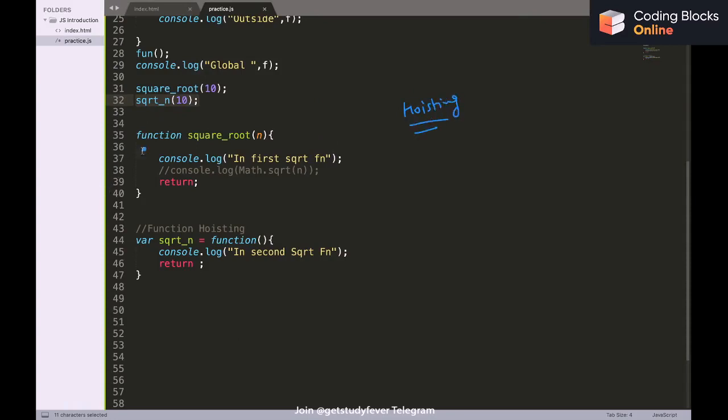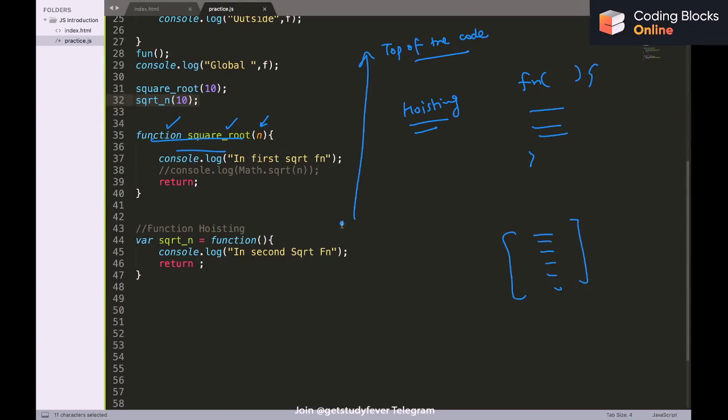So when you define functions using this notation, you use the function keyword followed by the name of the function and any arguments it accepts. What JavaScript does is it takes all these functions to the top of the code. So this function goes to the top of the code. You have a function, and then you have all the statements that come after the function.